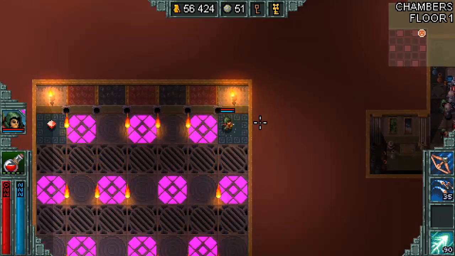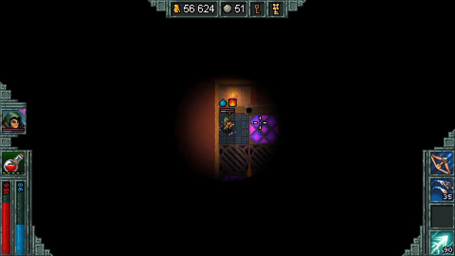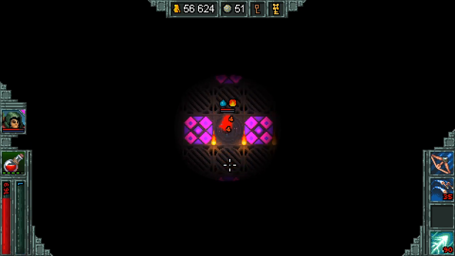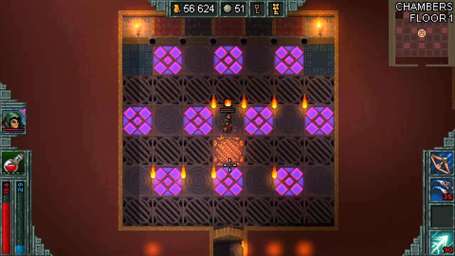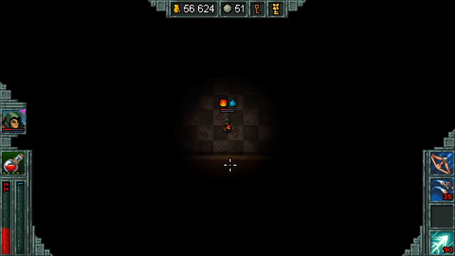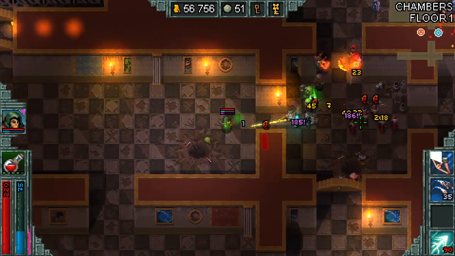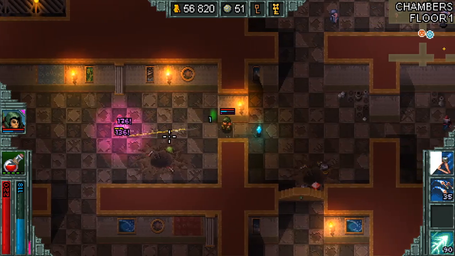Oh, I just used a potion. I did not mean to do that. Let's regenerate my mana first. Yep, that's why I hate confusion traps. Unless you know exactly how long it takes, it's going to ruin you. Thankfully, I only have to use one potion. I have 5, that's more than sufficient.